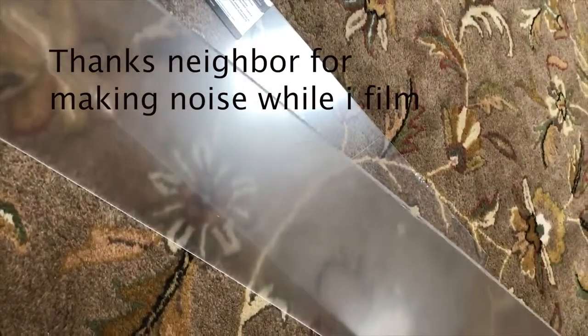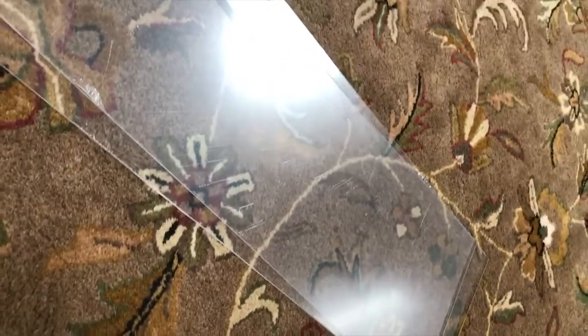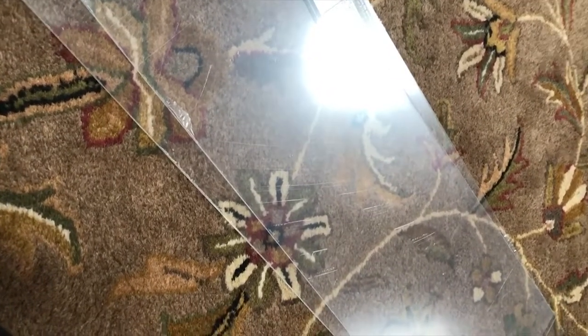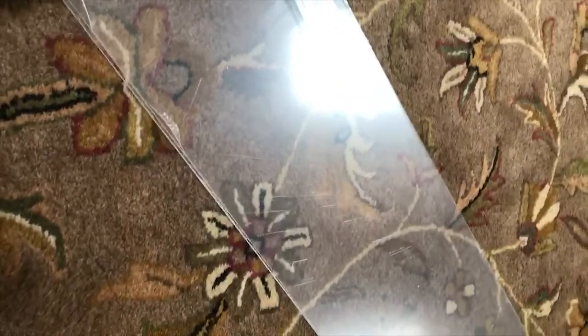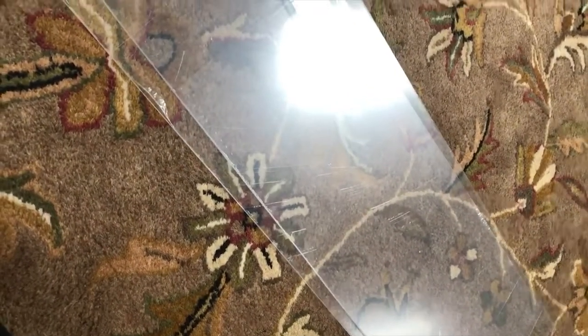So I'm gonna go back tomorrow and have them cut it to the correct length, and I might actually take a little bit off the top so it's a little bit shorter because it's a little bit too tall. I want it to have a little divot. And then I have just a scrap piece because I had three pieces cut from that. The acrylic was $18.01 for all of that.